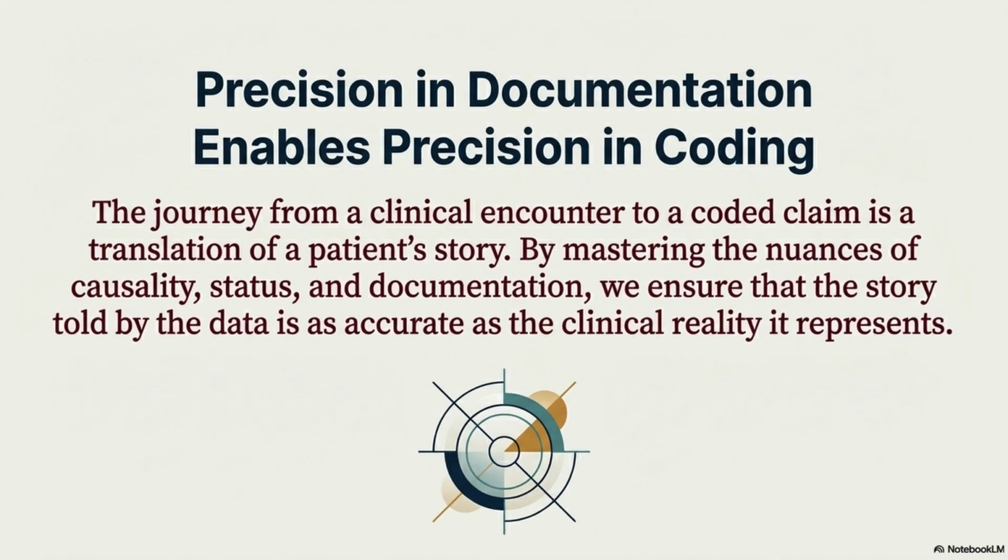And finally, precision in documentation is what makes accurate coding possible. Small wording differences, like poorly controlled, with, history of, or in remission, completely change the coding pathway. When providers document clearly and specifically, coders can assign the correct combination codes, capture complications, and reflect the true clinical story. Precision isn't just helpful, it's essential for compliant, accurate diabetes coding.